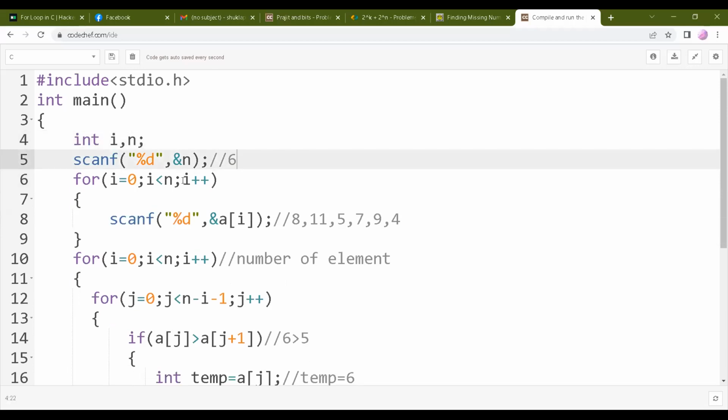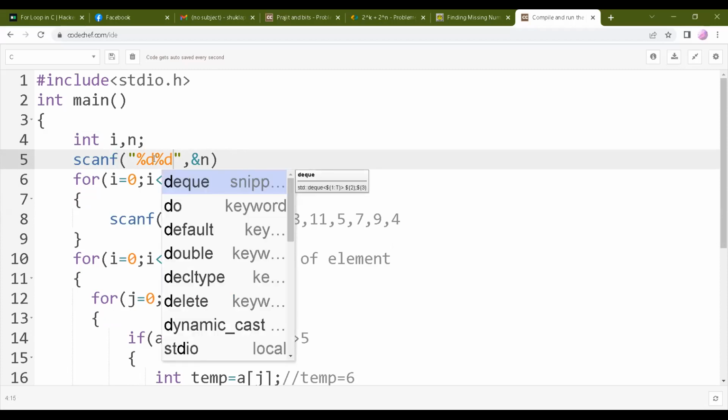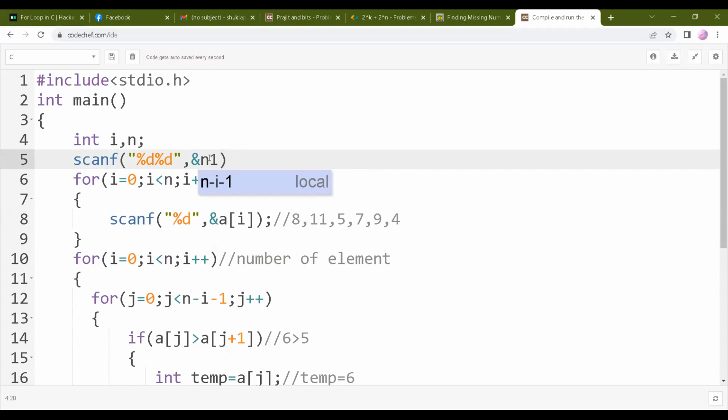So what I'm saying is, firstly, I will take 2 inputs. Why 2 inputs? Because I have to scan 2 values, right? I have to scan the 8, I have to scan the 11. So I will take 2 values, N1, as well as I will scan N2. Okay, it's for them, those who are not done with that question. 8 will be printed in word, 9 will be printed in word, and then even odd will be printed. For them, I'm saying it. Okay, so I have scanned 2 things.